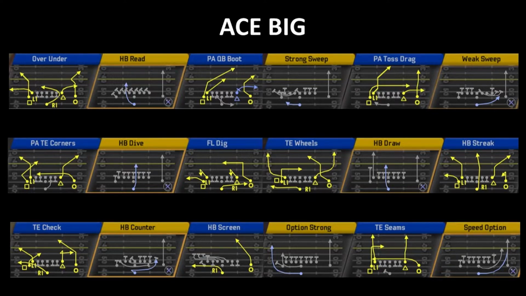Strong sweep, all the toss plays don't work well in this game. PA toss drag is fine, but normally the play action toss plays in this game are kind of tough. The blocking's a little weird. Weak sweep, it's just another toss play that doesn't work.